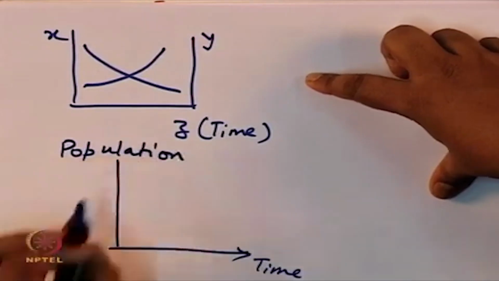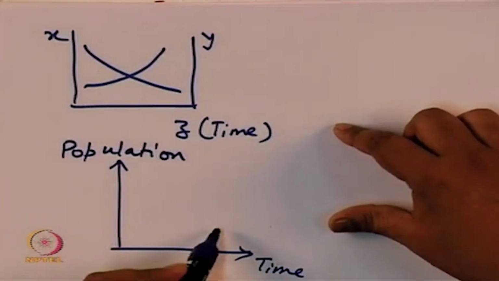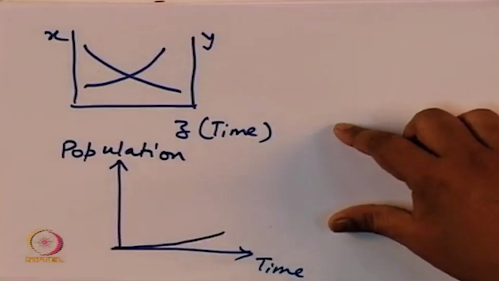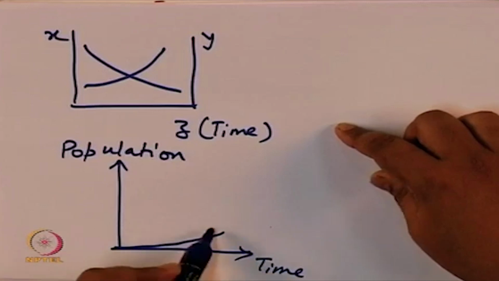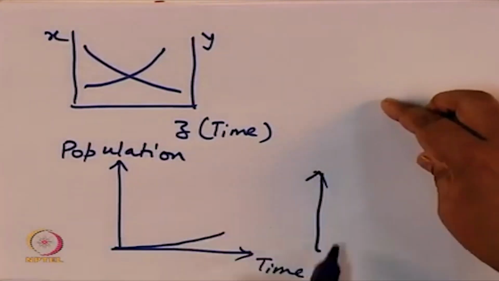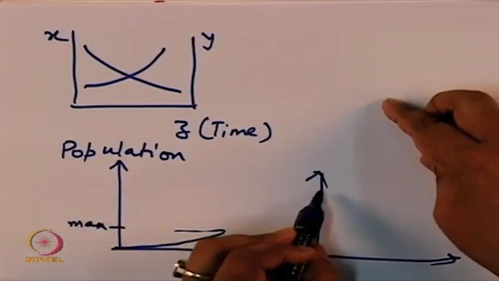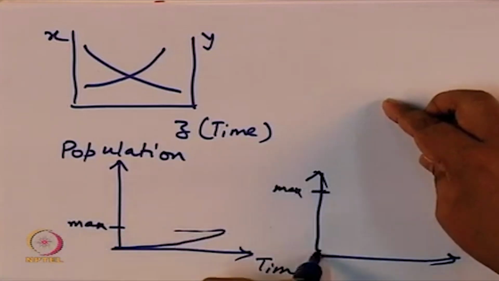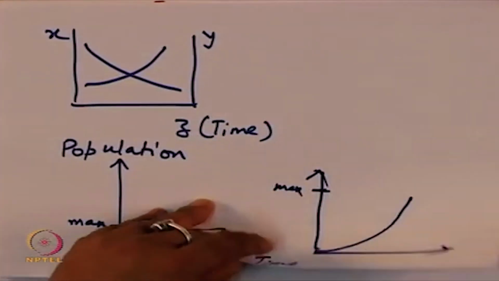Okay. If I want to convey that my population is really increasing with time and I choose my y range such that my curve only looks like this, then what I want to convey does not flow with the way I have plotted the data. Much rather, what I should do is plot the same curve so that, if this is my max value, I can choose this max value as reasonably high, so I can really see a nonlinear growth in the way the population is expanding, as opposed to choosing an arbitrary large value for the y axis.